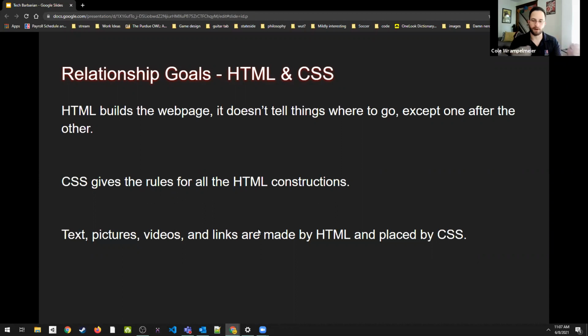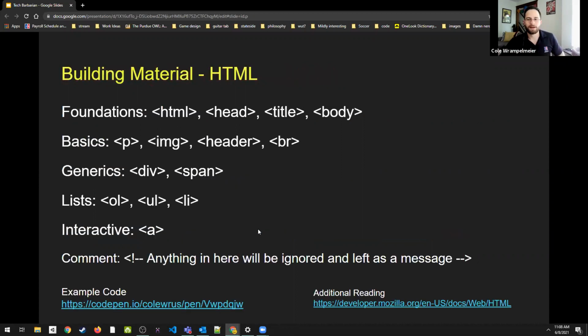So again, if we use our house, if we're making cabinets and shelves and doors, that's HTML. But we don't want that all in a pile. We want to assemble it to make a house. And CSS is that blueprint and that assembly of it. So you don't really have one without the other. Relationship goals, right?